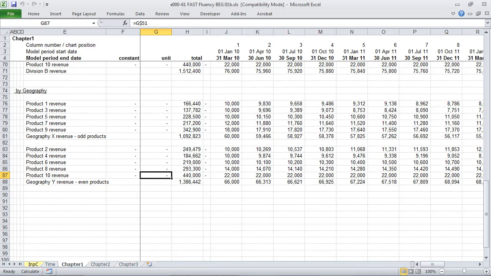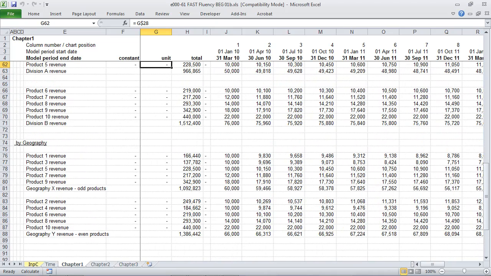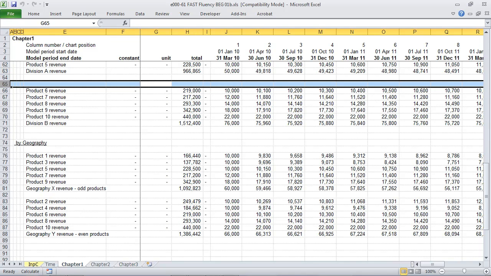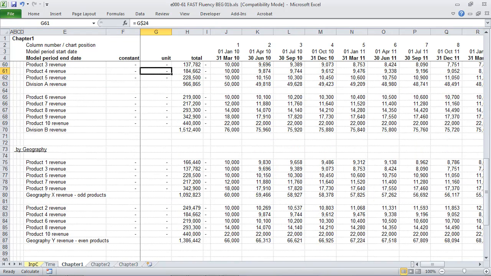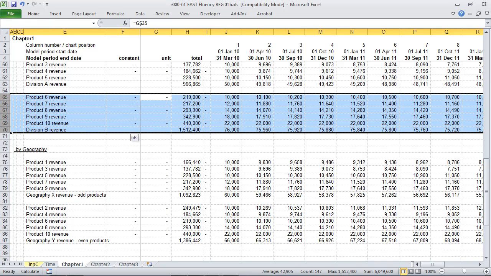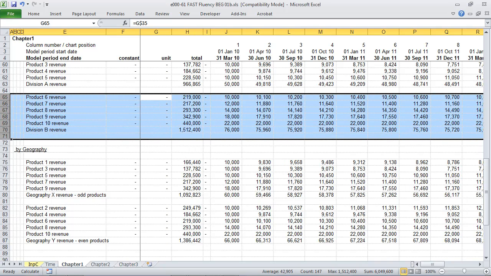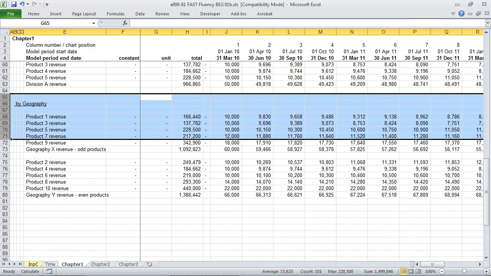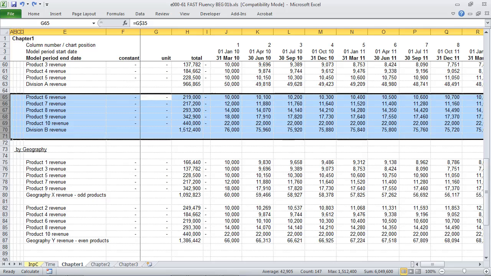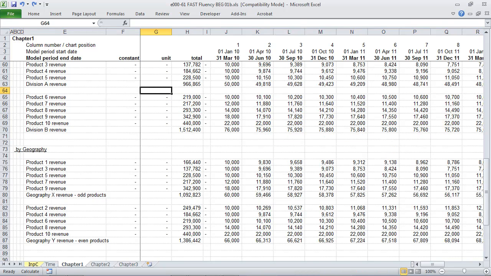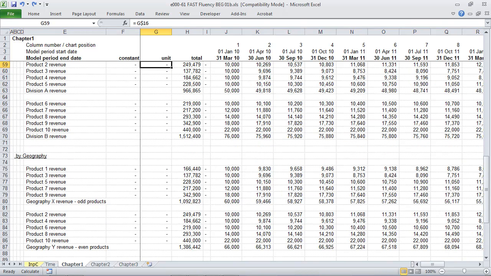And of course, by the way we've constructed this with all the links going back to their source, we would expect to be able to potentially remove one of the divisions. Who knows, maybe division B disappears. Not sure who's going to manufacture those products, but the point I want to make is no disruption should be had with the other calculations. I can throw that back in with a Control Z. And that demonstrates a quick setup, but of course models change over time.